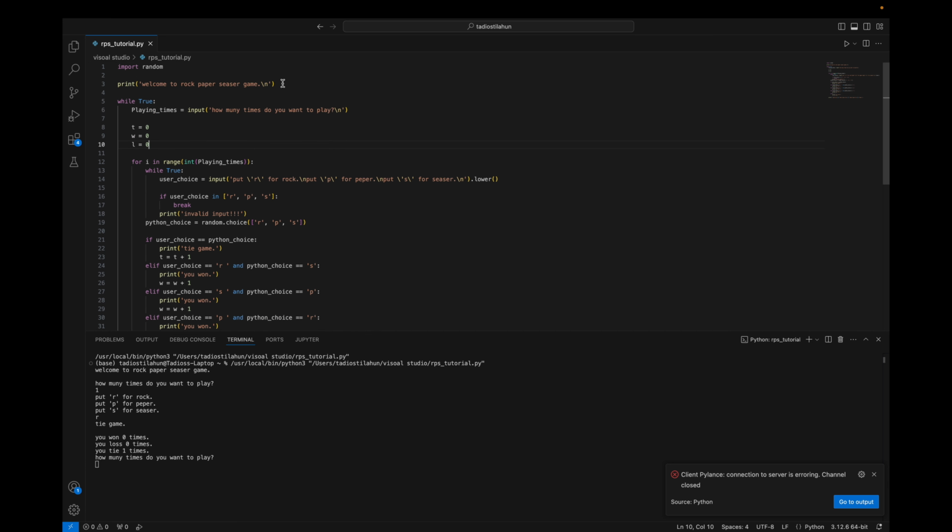The welcome message is not printed anymore because it is not under the while loop anymore. So that's why the output looks like this.